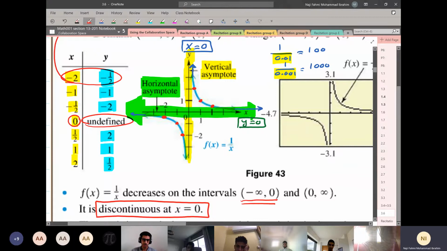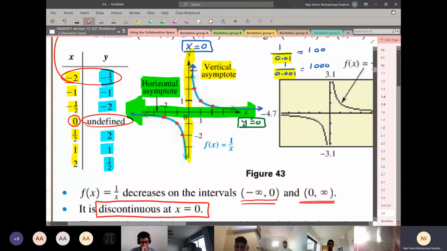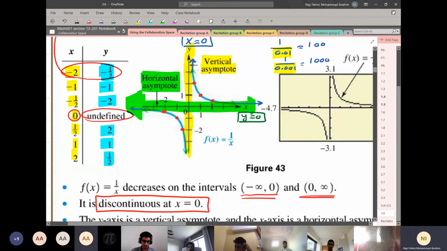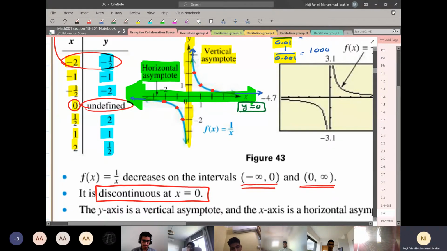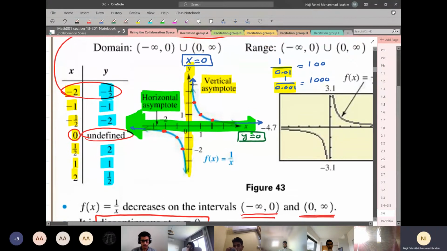And in that second piece to the right, is my curve decreasing or increasing? The second piece to the right. Decreasing. It's decreasing from where to where? Also from 0 to infinity. Now, is this graph symmetric about anything, ya shabab? Look at the graph. Is it symmetric about anything? About the x-axis or the y-axis or the origin? Origin. Yes. This is symmetric about the origin.